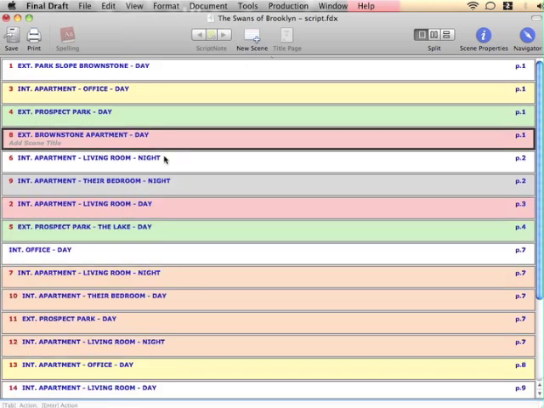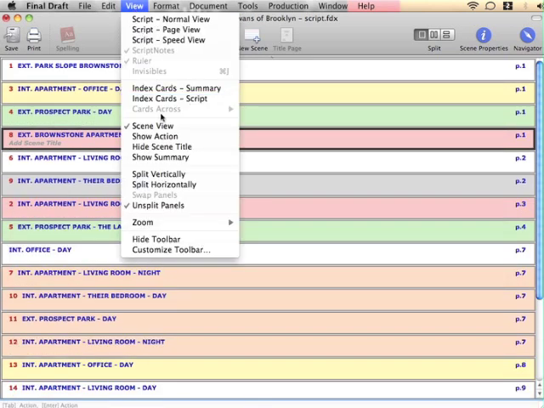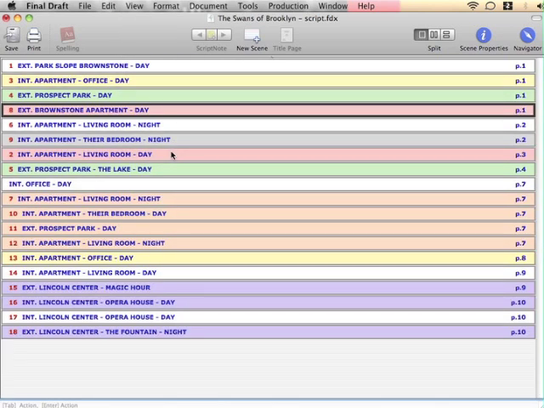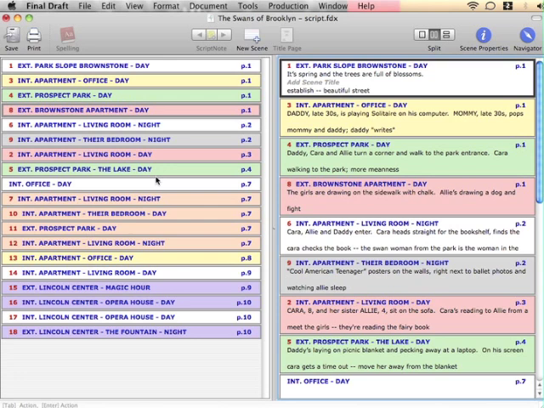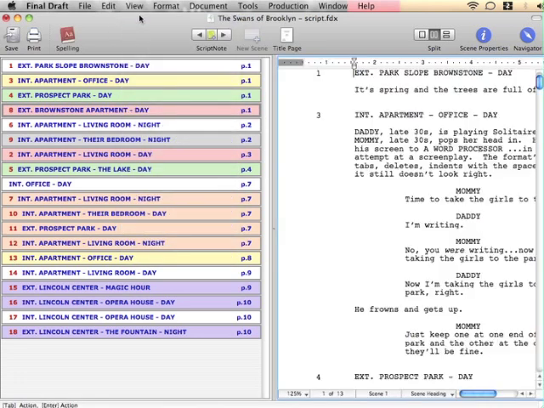One of the great features of panels is the ability to display different panels at the same time. So, you can work in your script document while viewing the list of scenes or index cards by using the split and swap functions. With our scene list visible, let's split the window vertically. Go to the View menu and click Split Vertically. You will see the window is split in half with the same panel shown twice. But we want to have the script document in normal view display on the right. Click on the right column and go to the View menu and select Normal View. Now the script appears on the right panel. We can resize as we want.